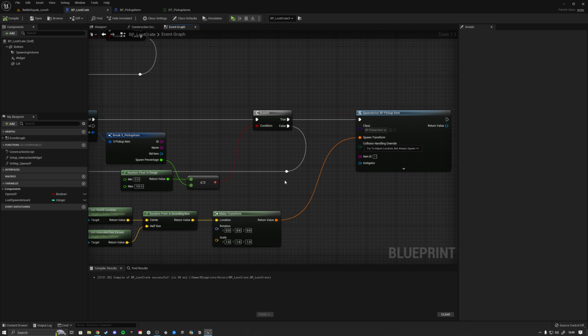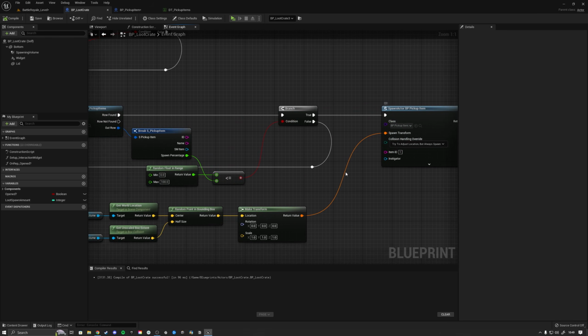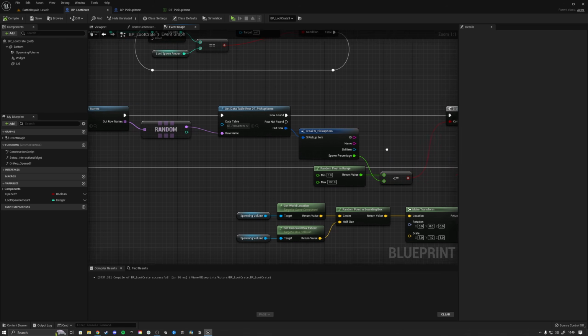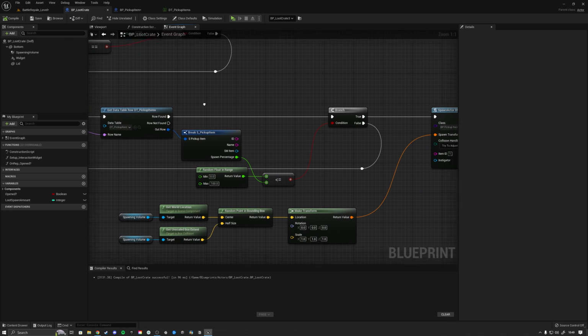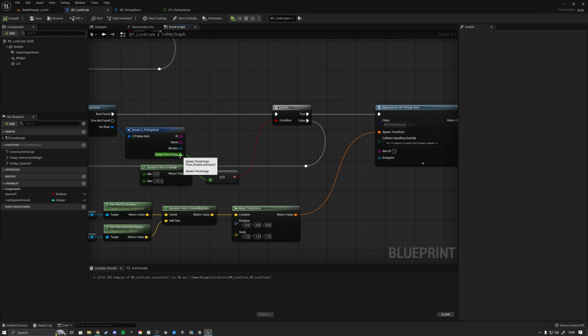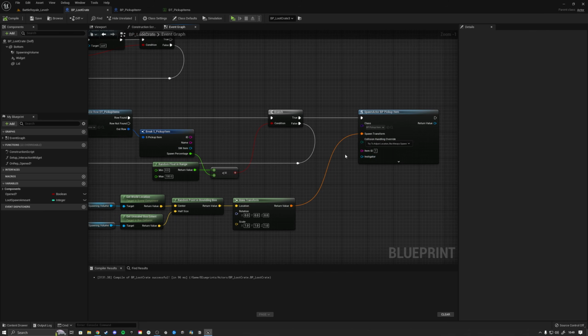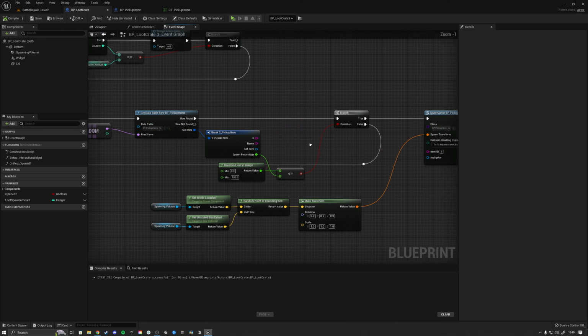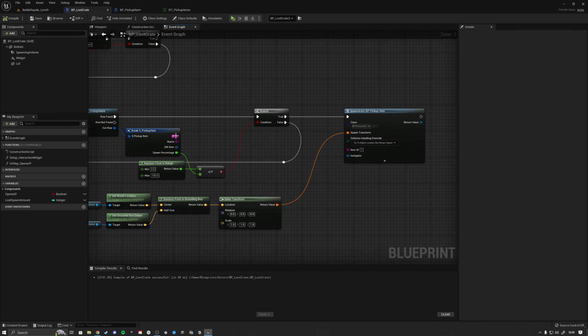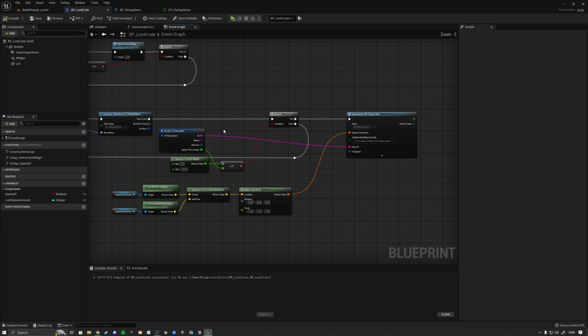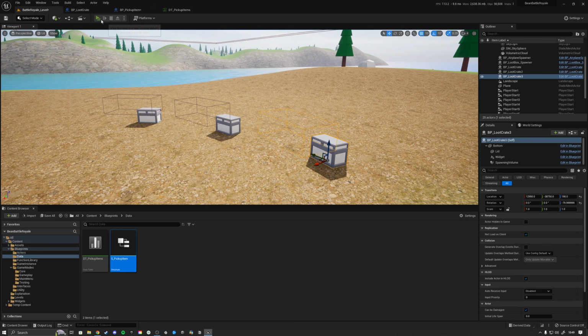If true, then we basically want to spawn that item. If false, we want to do it all again and get a new item and see if we met that spawn percentage requirement. And then of course inside of the item ID here, if it is true, then the ID that we have here goes in here, because that's the item that we then want to spawn. And there we go. So now we can go ahead and hit play.